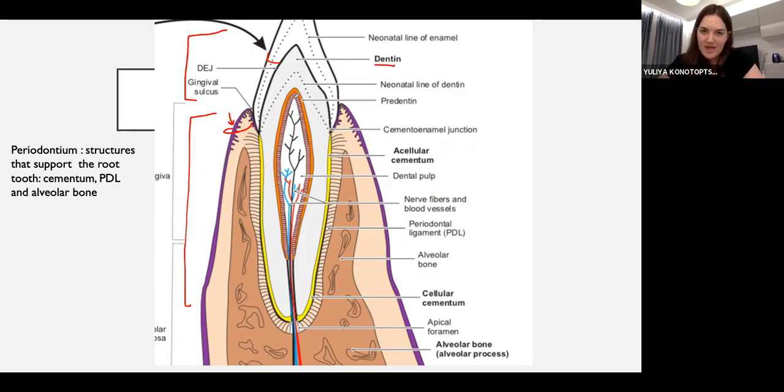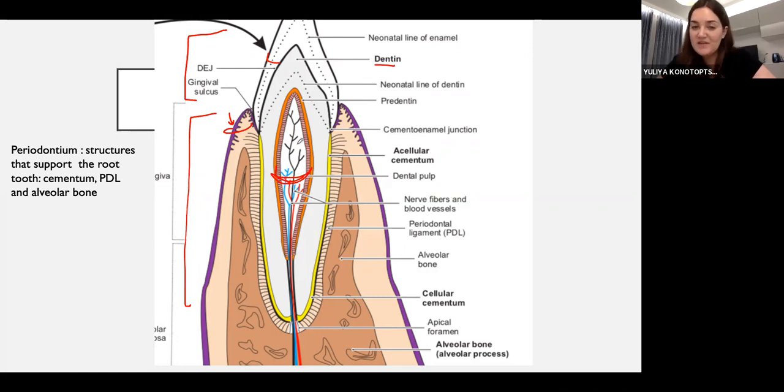The deepest area of the tooth, this one, is a cavity. This is known as the dental cavity or dental pulp. Within the dental pulp, you will find some blood vessels and nerve fibers. This is why toothache is one of the worst aches after delivering a baby, because for each tooth, there is a little tiny nerve that goes there.